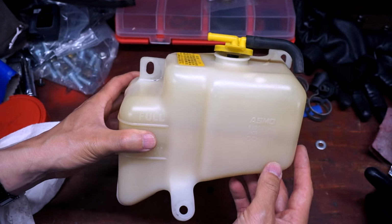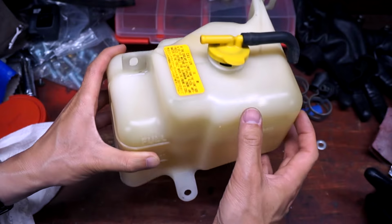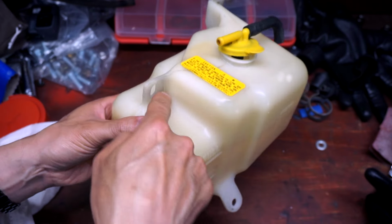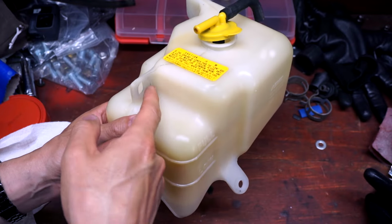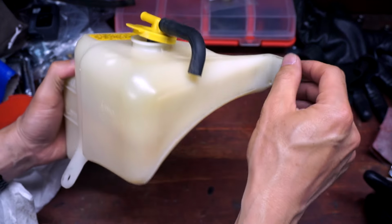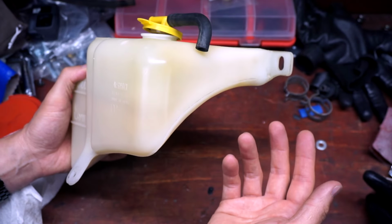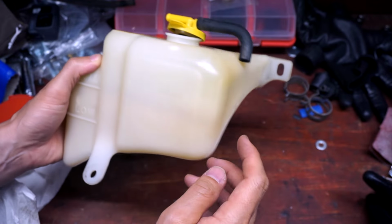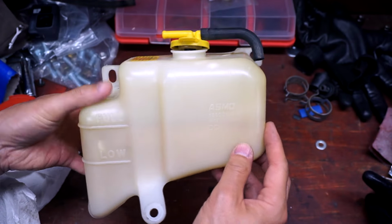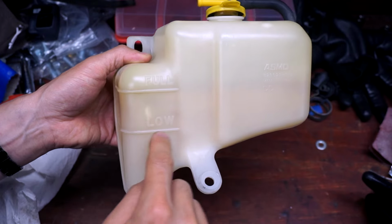So this is our finished product. It's much cleaner than it was when we started, but there's still a lot of imperfections here. I noticed that there's still some black bits I can't get off, stains on the outside. The seams along here on the plastic, I even tried to use my brother's old toothbrush and that wouldn't get this stain out.